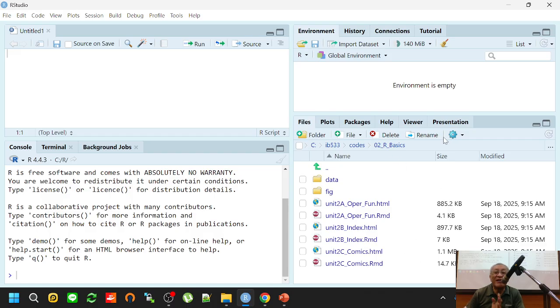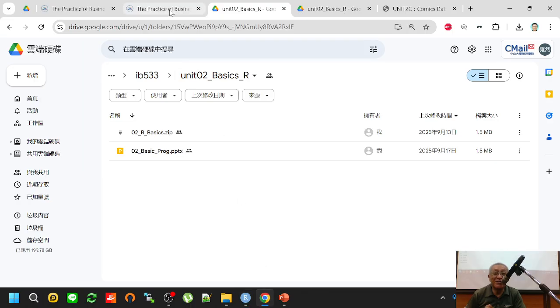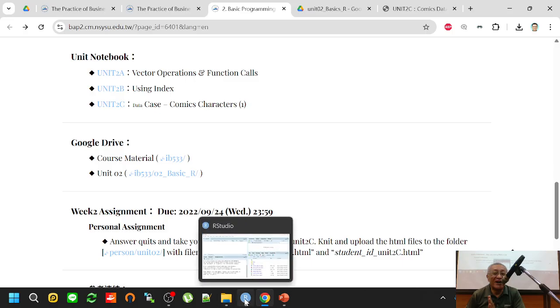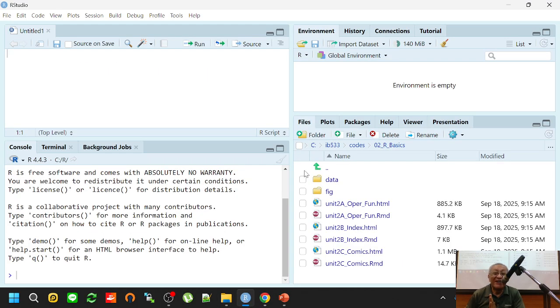So first thing, we find the data and we find the code that we want to use today. Starting this week, this is the way that we do our course. Every week we will have a unit front page, and from this unit front page you can download the material into your local computer, and then you open your RStudio and go to the local folder.